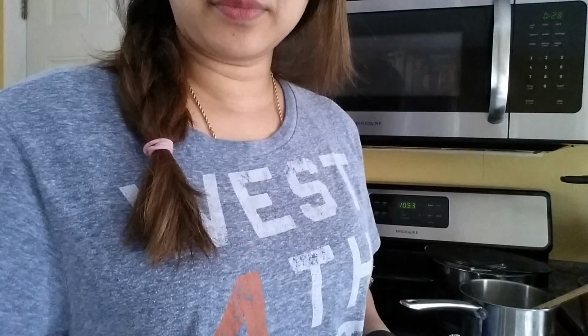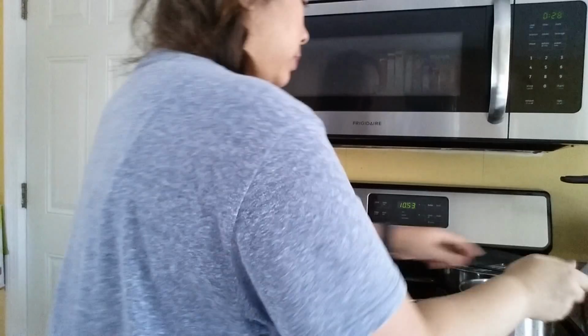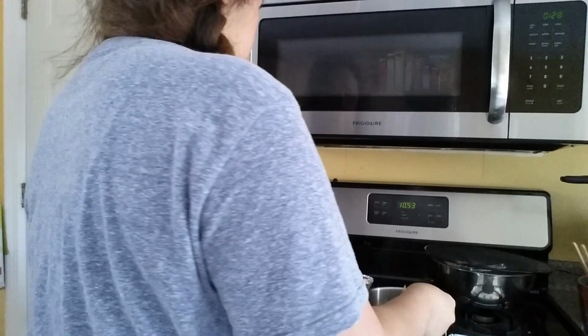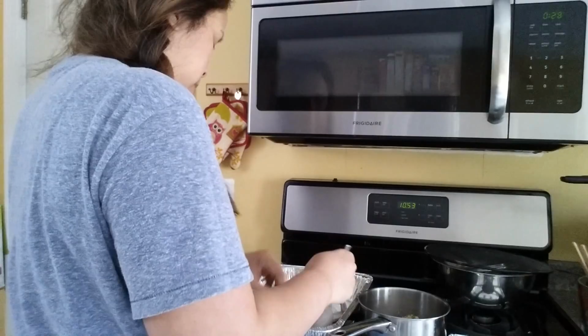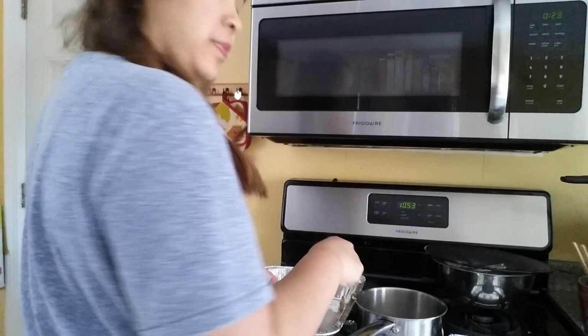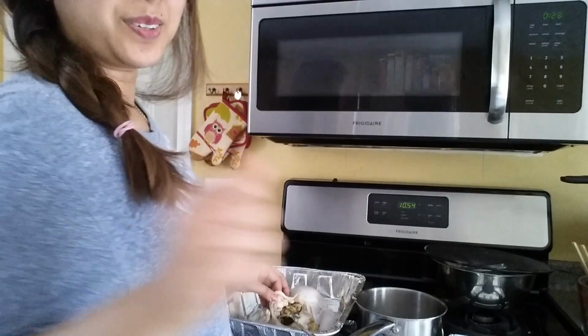Alright, so I just have a spoon. I'm just going to use a regular spoon, and I'm going to stuff the little hen into the crevice. Just stuff what you can. Alright, so I'm just going to finish this up, and then we'll put it into the oven, okay?